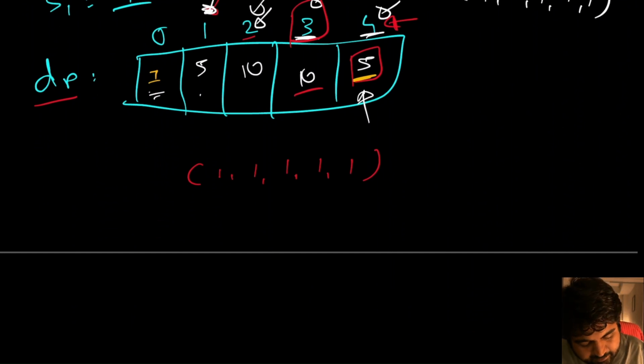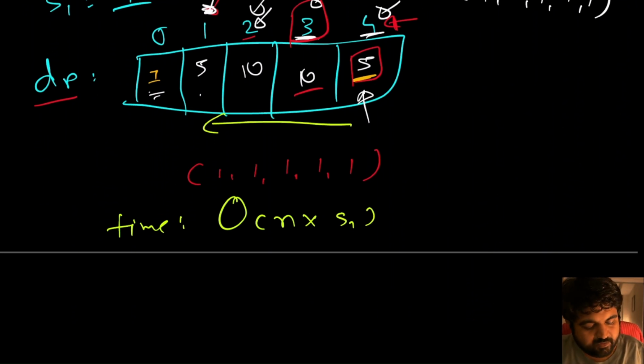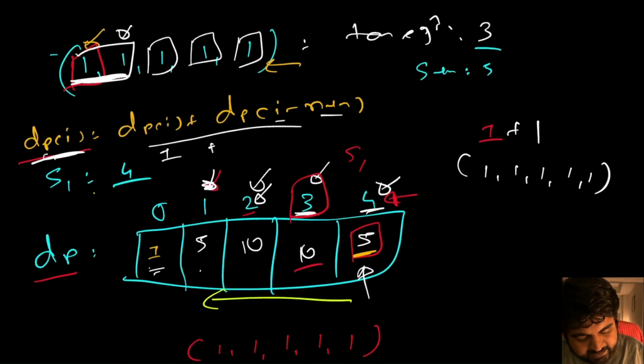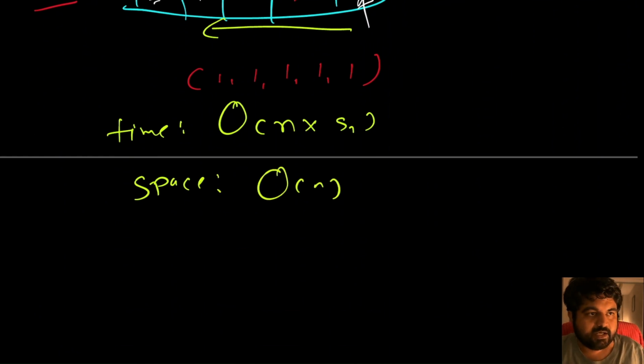Now let's understand the time and space complexity. Time complexity is going to be simply big O of n multiplied by the total number of s1, because we will have to do every single iteration this time for all the values that are currently present inside our given input nums. In terms of space complexity, because we are using an additional array, it is going to be big O of n, but that is a reasonable and acceptable solution. It's not that bad, and it's actually pretty good because we are using memoization to solve this problem. So now let's see the coding solution for this one.